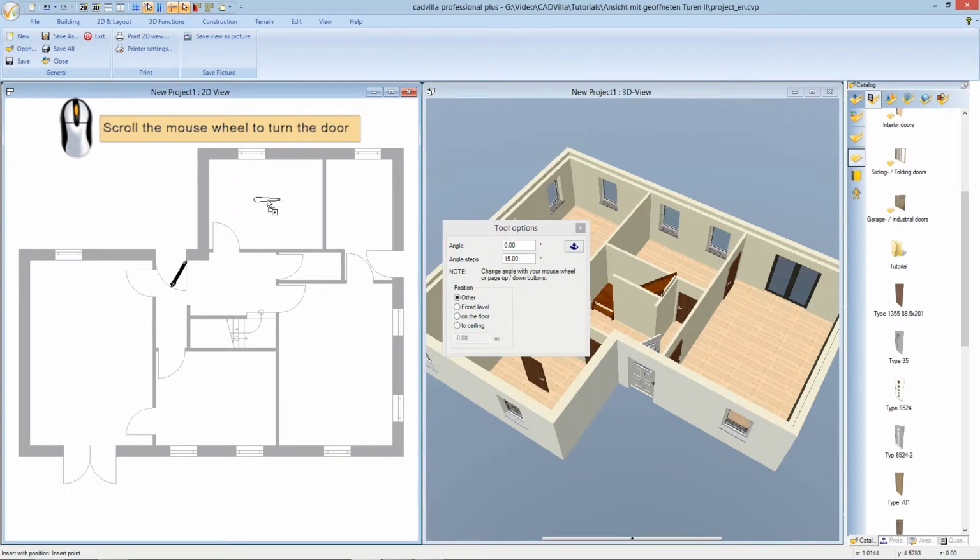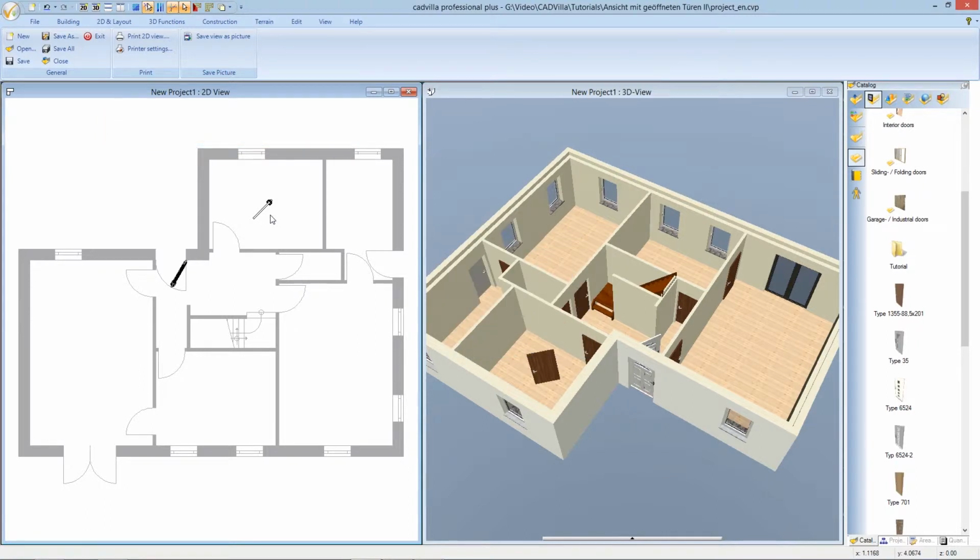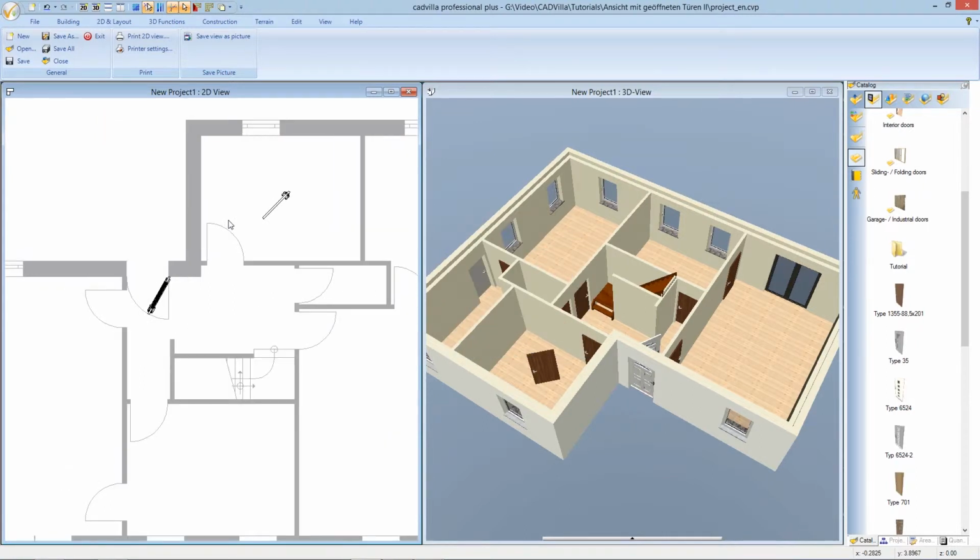Now we turn the door again with the mouse wheel. We drop the door with a left mouse click, and we press Escape. We zoom a little bit into the view.